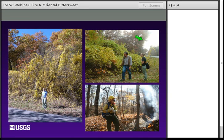Well, thank you both. This has been very enlightening. Certainly it raises the specter of the issues that we may not even be aware of when we plan and conduct prescribed burns. It's certainly important for us to know what it is that's out there in our burn units and around our burn units, and to be as aware of what we might be doing if we're burning in those sites. So with that, Nate, do you have any closing comments that you'd like to make?